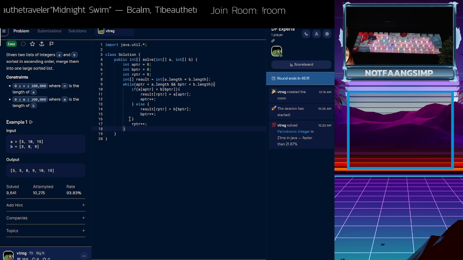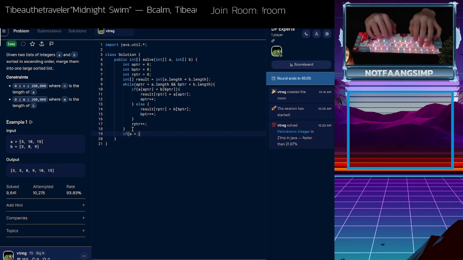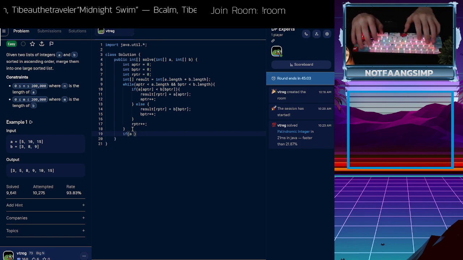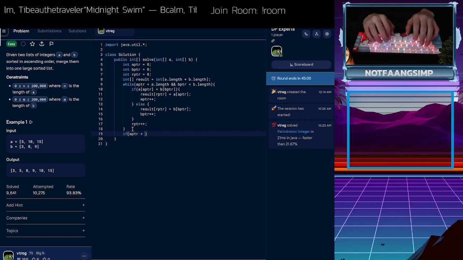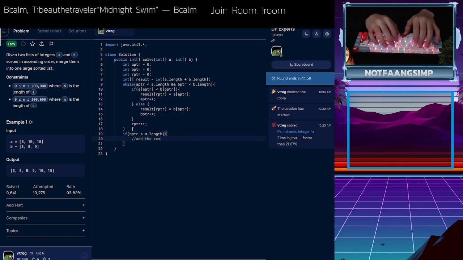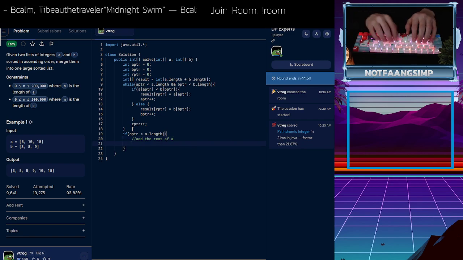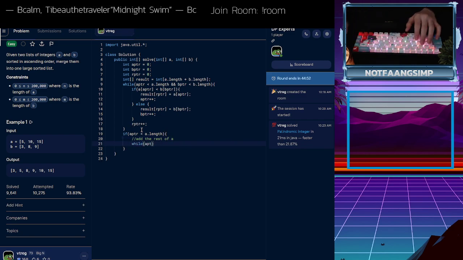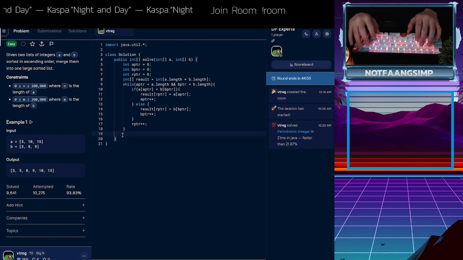This will allow us to add in everything until one runs out. Once one runs out, we can do a check as follows. If A pointer is less than A dot length, add the rest of A. While A pointer, actually we don't even need this conditional here.